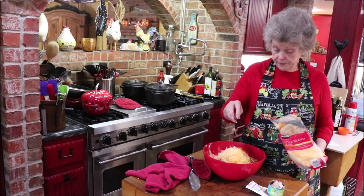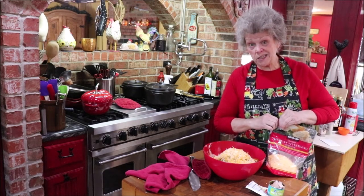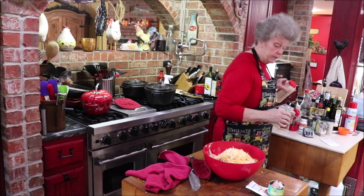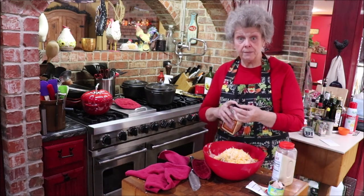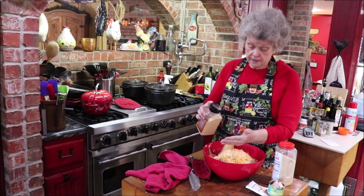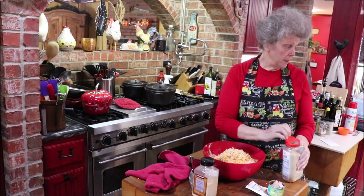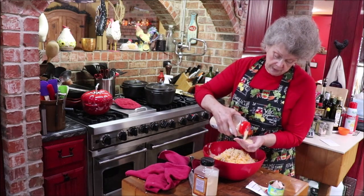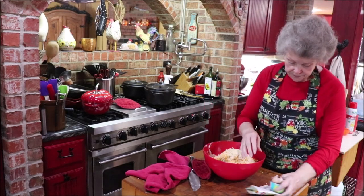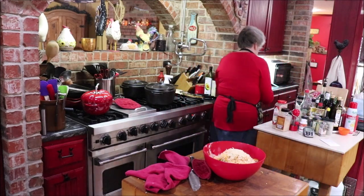I think that's about a cup, so I'll add a little bit more. Now the recipe does not call for garlic and onion powder, but I'm going to add it because I like that flavor and most Mexican food does have a lot of garlic in it. I'm going to put about a tablespoon and a half of granulated garlic powder, and then about two tablespoons of granulated onion. Let me get my pan out before I get my hands dirty.